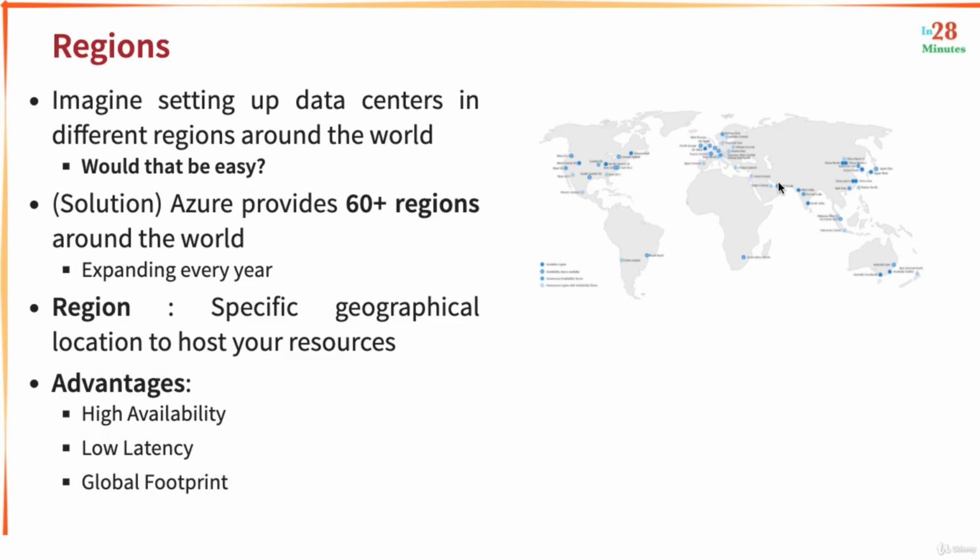Number 3 is global footprint. A startup in India might be able to easily deploy applications to multiple parts of the world, and therefore it can create global applications. The last advantage is adherence to global regulations. Different countries have different regulations. For example, let's say United States of America or USA want the data related to all its citizens to reside only within their country. In those kind of situations, we can create a region in US and store data related to US customers only in that specific region. So regions help us achieve high availability, low latency, global footprint, and help us to adhere to government regulations.